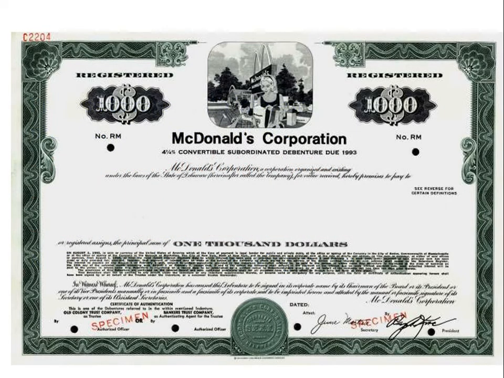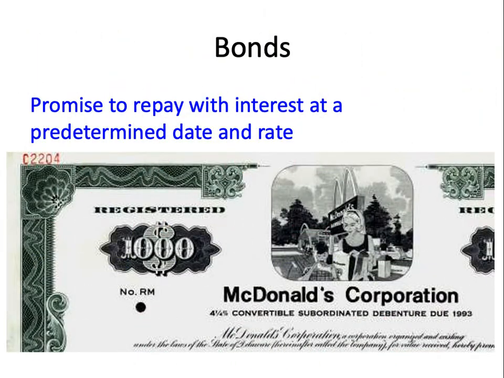And so let's look at a bond. This is an old school bond. If you buy bonds these days, you will probably never see one of these documents. Some of you might have bonds that your parents may have bought for you when you were younger, and you might have some certificates. But the reality is most of this is electronic. But bonds all have certain characteristics. And so here, let's look at this example.